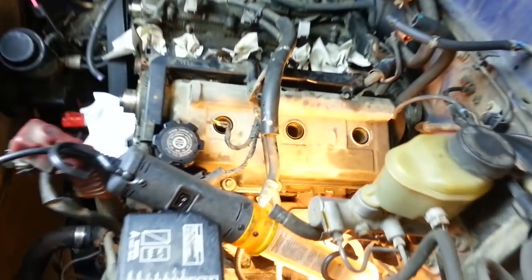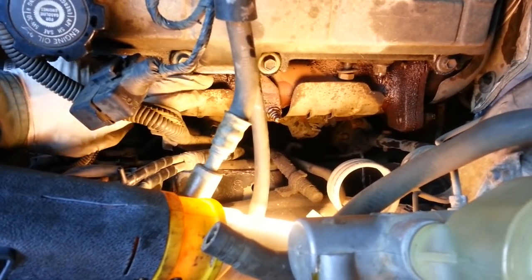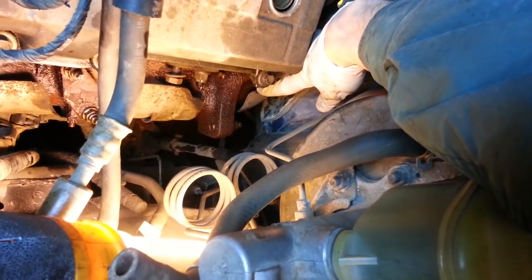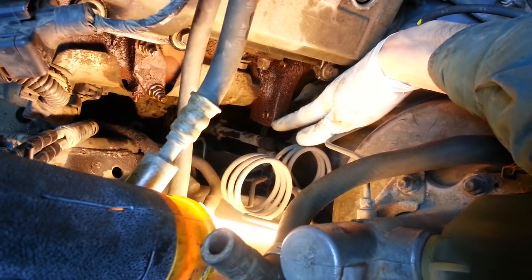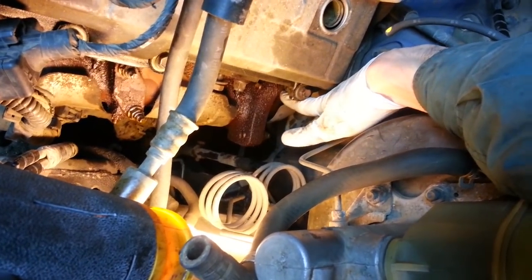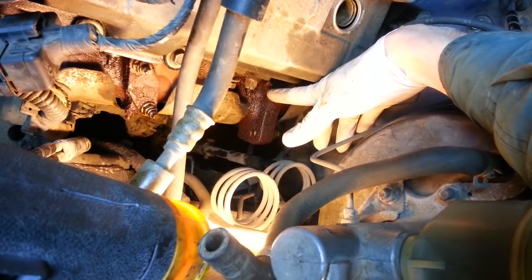So here on the left-hand side of the engine, you can clearly see the exhaust manifold here with this heat shield on the outside of it. Back here is that exhaust crossover pipe with a heat shield on it as well, and a flange here that attaches it to the exhaust manifold. There's one of these studs and a nut on it. There's another one on the top right here. You can just barely see it. And there's one directly below. We'll look at that one in a few minutes from the bottom when we get underneath the truck.